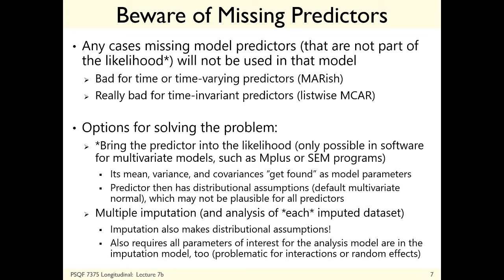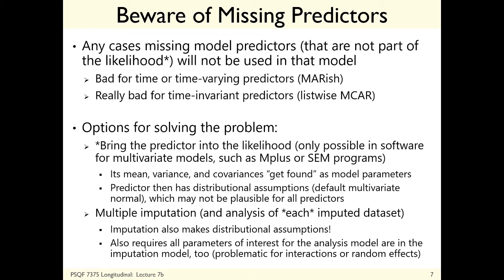So what are you assuming then about the missing data? If you have time invariant predictors, you're assuming they're missing completely at random because those people are gone. You have no way of protecting your inferences because they're deleted from the model. The assumption behind time varying predictors is a little more squishy because some of them may be in the model for other occasions. So in that sense, it's kind of like the MAR assumption that we make for missing outcomes because the other outcomes from the person are in the model. But given that it's still a conditional model in which those cases are gone, it's somewhere between MAR and MCAR.